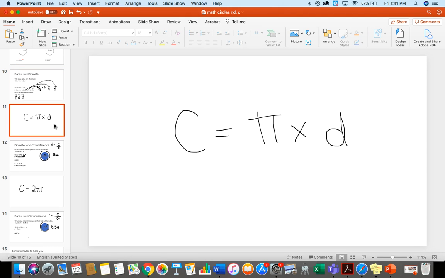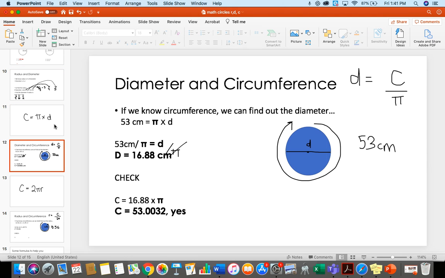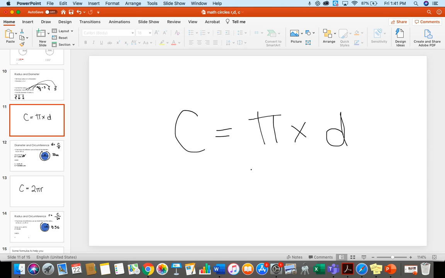Okay? So now the next part we're going to look over is how do we figure out diameter if we're given circumference? So I'm going to go back and forth between the slides just to show it. So let's say our circumference is 53 centimeters, but we don't know the diameter. So what do we have to do? So first, I kind of want to break down the formulas for you. If we want to figure out what D is, that means we want to have D isolated on its own. Right now, in the first formula we are given, it's currently being multiplied by pi. So we can't just move this to the side and pretend it doesn't exist.